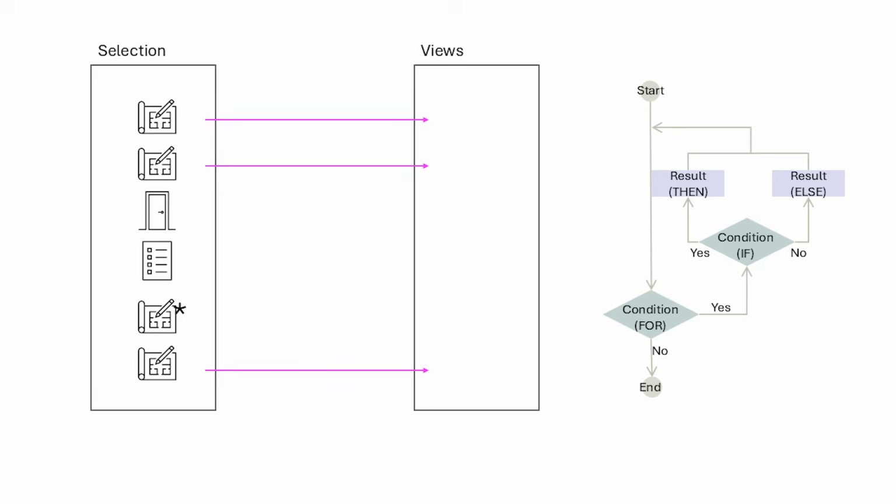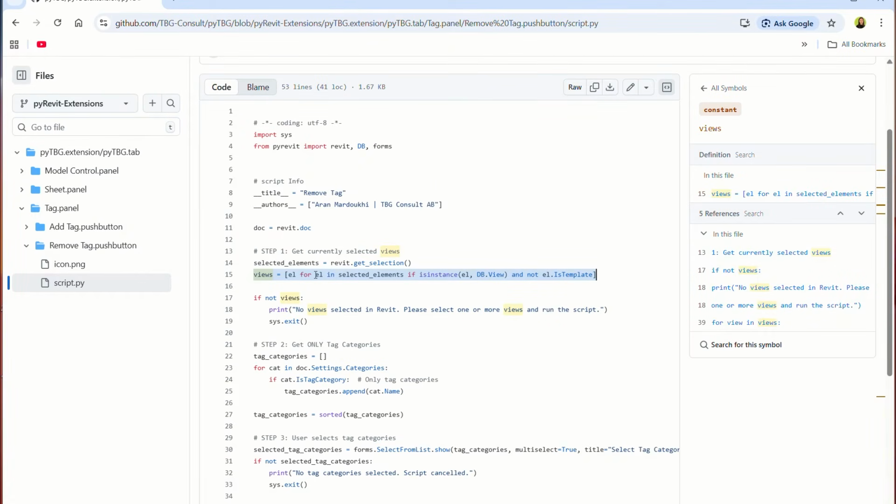And if we look at that in the code, we can see here: for all elements in selected elements, so that was our list that we defined here, if that instance is a view, then we add it to this new list called views.